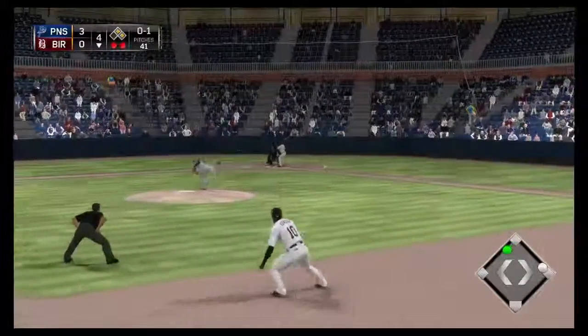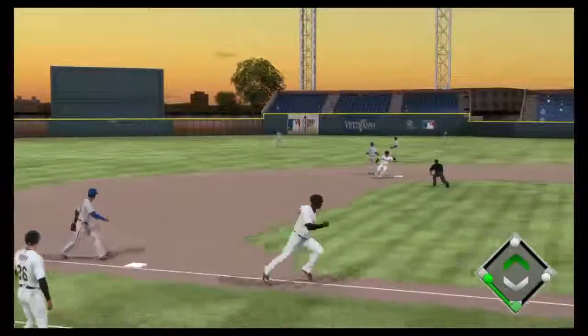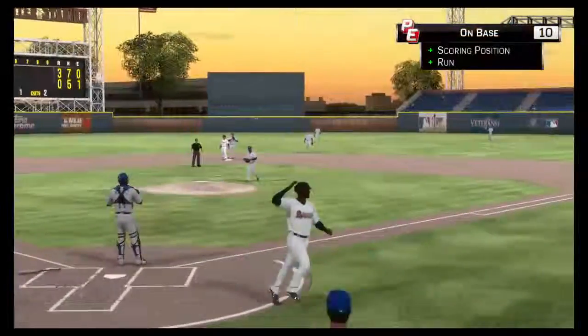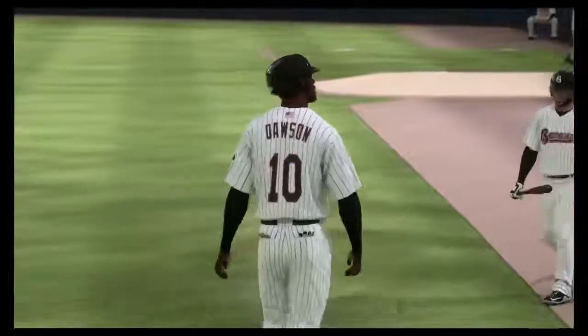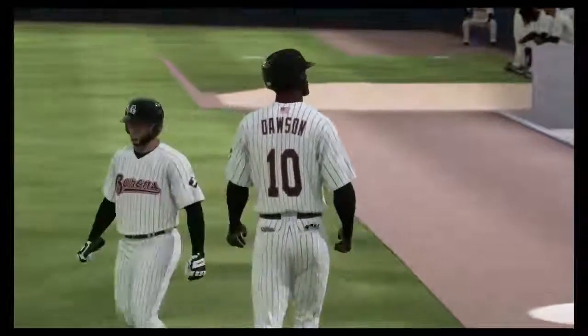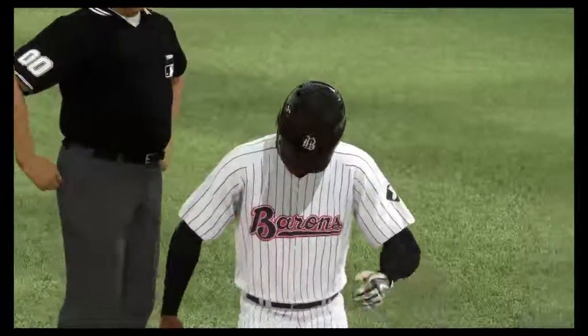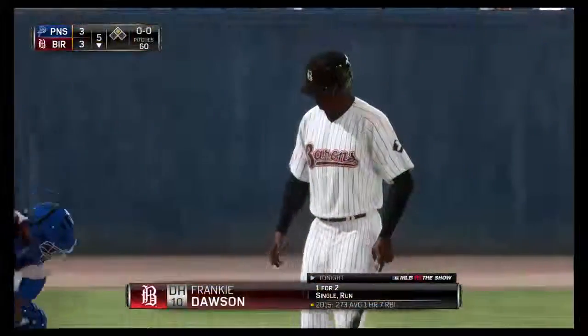From the belt, kicks and deals. Now a hard hit ball back up the middle, and that'll get through into center field for a base hit. Around third and being waved on home. And they are on the board as the run scores from second to narrow the gap to 3-1 now. That's all about picking up your teammate there. The guy before him pops up and can't get the run home, so he's up there saying, hey, don't worry, I got it. He knocks in the two-out RBI.